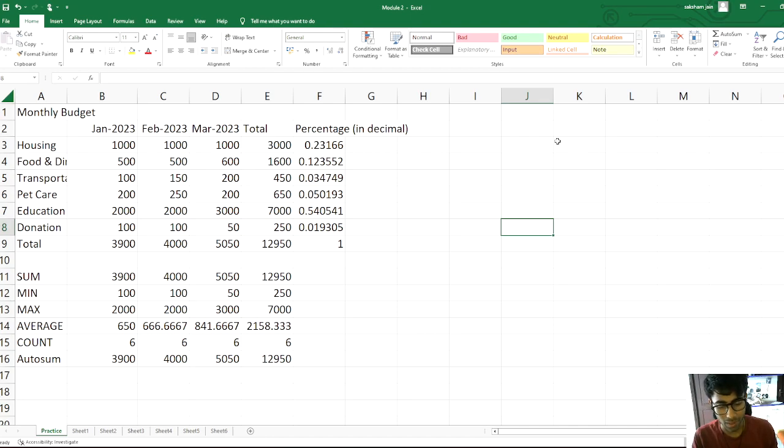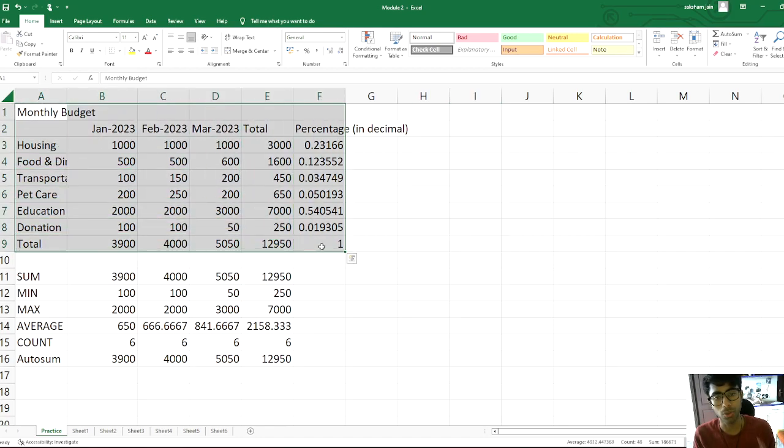For this video we'll be learning how we can move and copy our data inside our Excel worksheet. For example, I have this table created from our earlier videos. What I'm going to do is select this portion and show you how I can move this. First of all, copy this within our worksheet and then cut it and paste it in a separate worksheet.